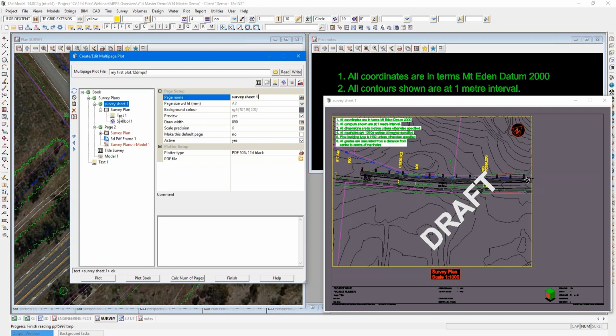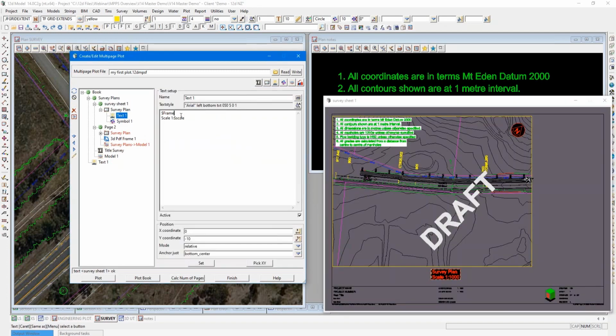So where I've got under text, I've got the dollars frame. What I could actually do is just say the dollars page and go set, and that will automatically populate the variable from the page name as opposed to the frame name. And you can change those on the fly and see those on the tree very easily. And there's lots of variables that we can populate through.